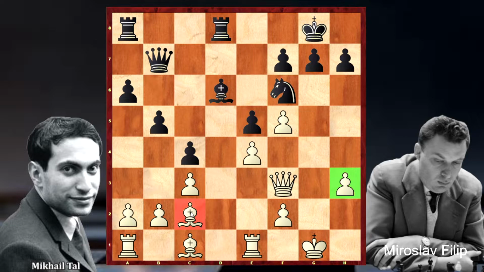I think that endgame is okay for black, but we are still in the middle game, and we are watching a game of one of the biggest attackers of all time. So black immediately is going to escape from this dangerous place, and white is doing the same. So at least we know what to play.